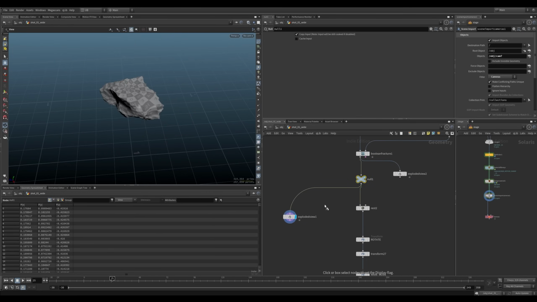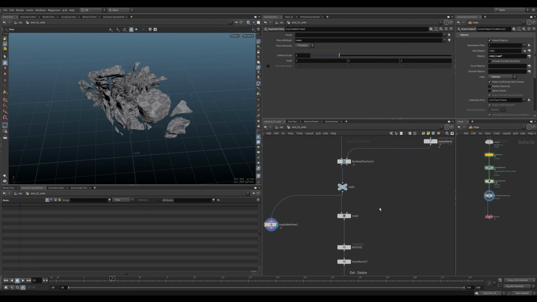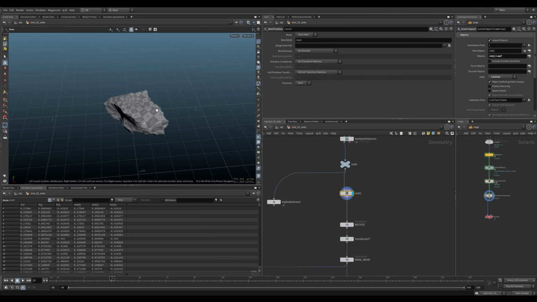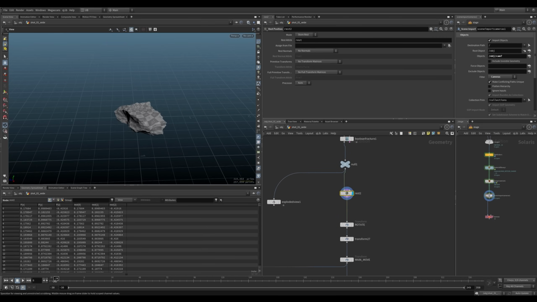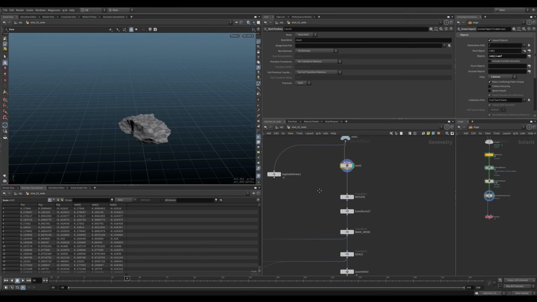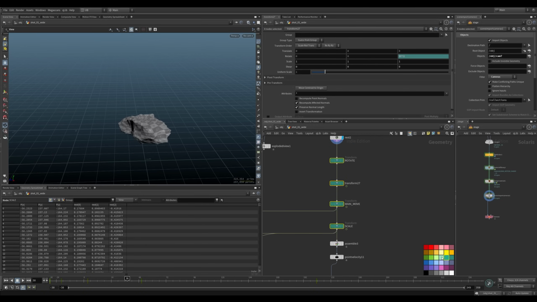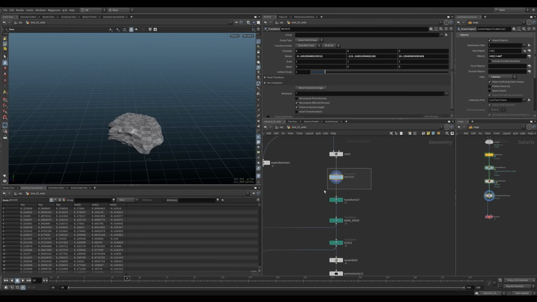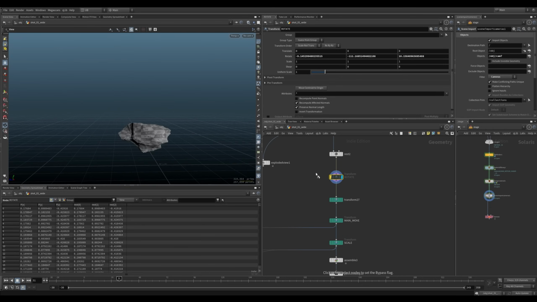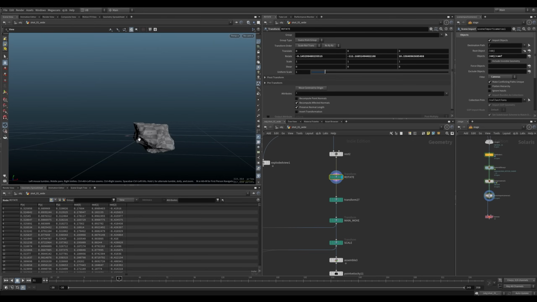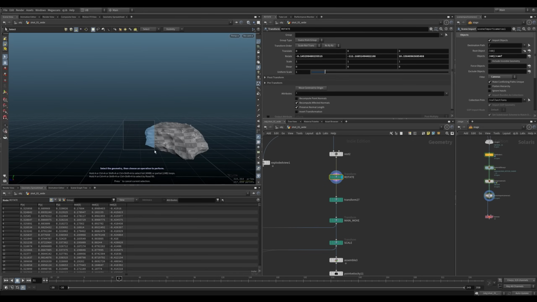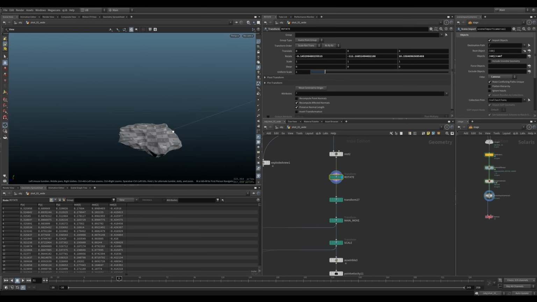Next up, well, I guess I have an exploded view here. I'm going to create a rest, and I'm creating this before everything starts moving, and I'll show you why in a second. In here, all of these nodes are for animation. Now, I'm not going to be showing you guys how I animated this, but this one was just to kind of rotate it. So this was the front of the meteor, and this is the back now.